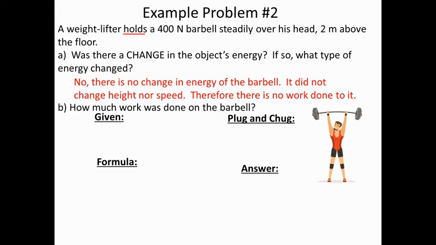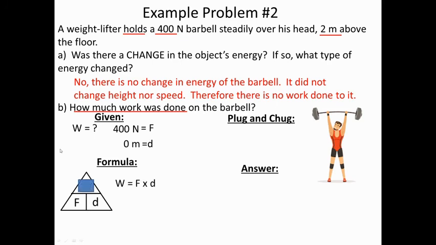We automatically know the work done was zero, but if you want to prove it mathematically: you have 400 newtons of force, and you might say the distance was two meters — but no, that's not the distance it moved. He was holding it, so it actually moved a distance of zero meters. Plugging into the formula, work equals force times distance, that's 400 newtons times zero, which comes out to zero. There's no change in energy, so no work was done.